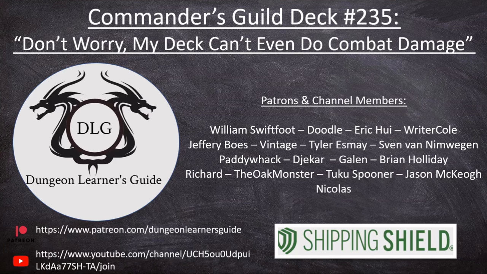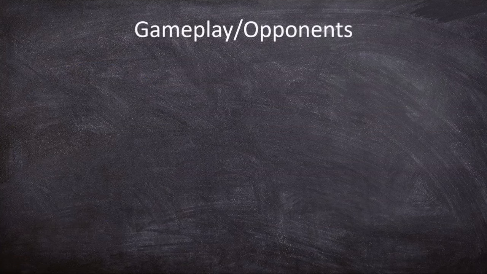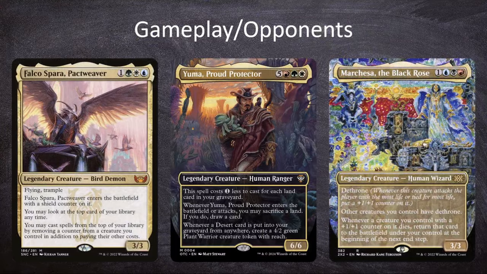But with that being said, let's jump into a game this week and see how our milling Mindskinner can work. So today, we are joined by 3 opponents, of course, playing 3 commanders, and they are Mort playing Falco Spara, Pactweaver, Cole playing Yuma, Proud Protector, and Luke playing Marchesa, the Black Rose.